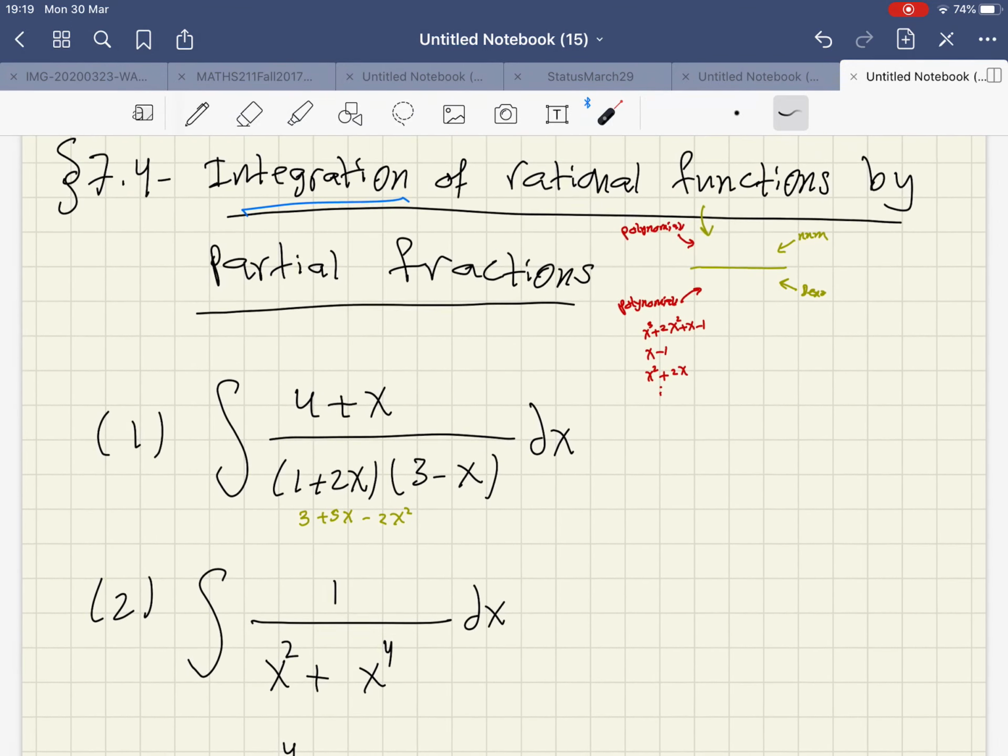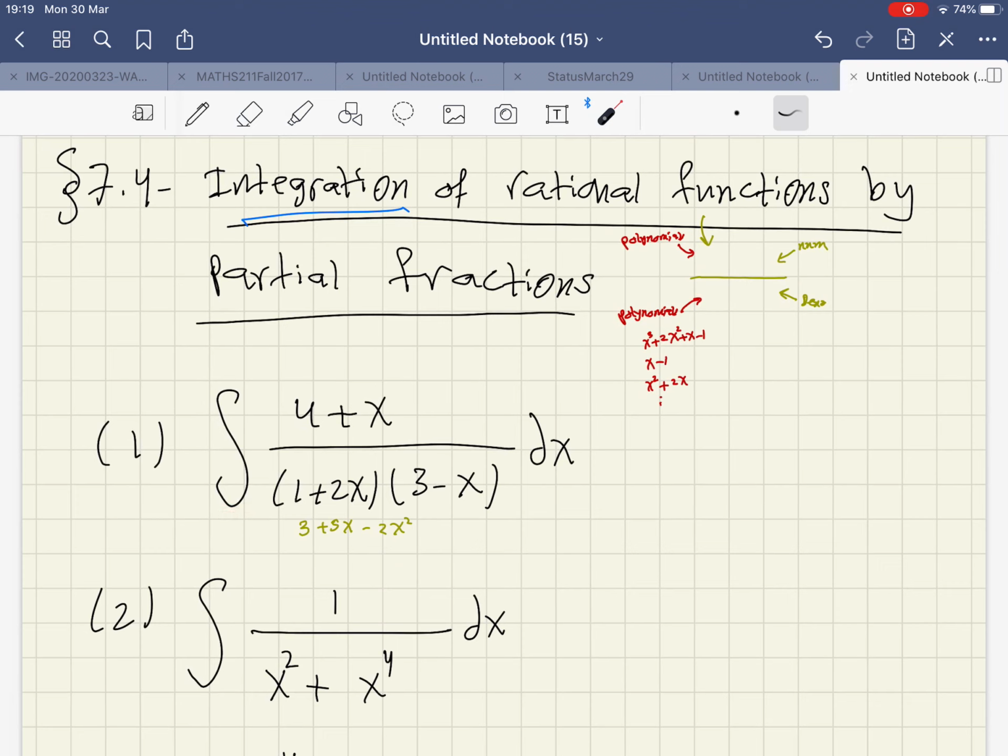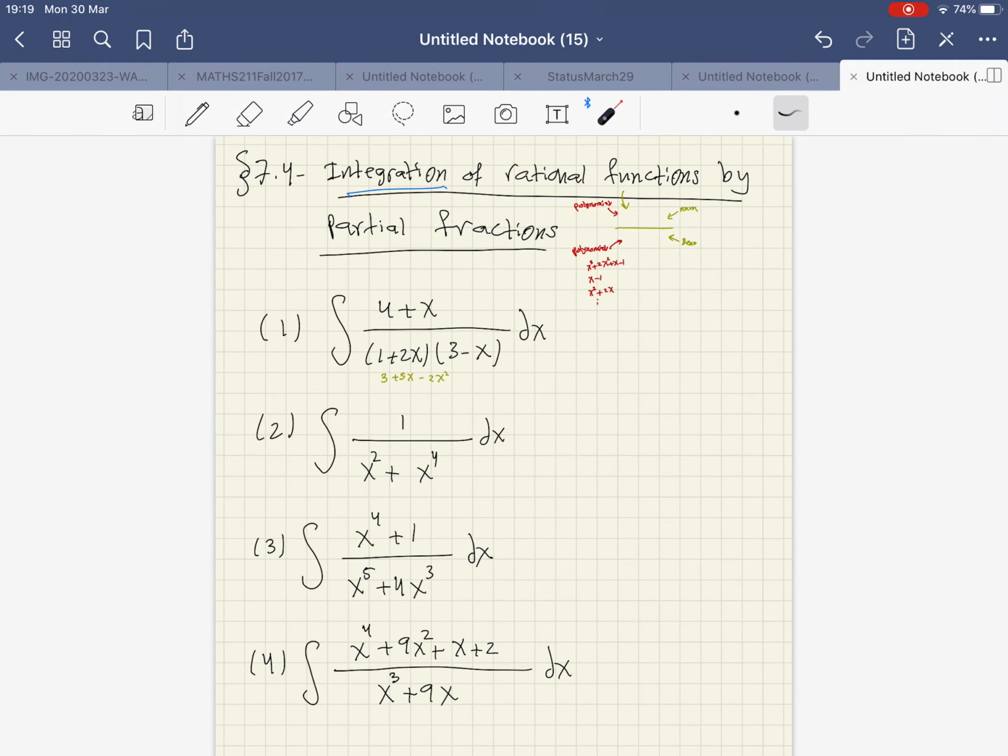And then what we need to do is integration of those functions, and we will do it using partial fractions. To remind you of partial fractions, the main ingredient is to factor the denominator into two parts, and then we separate them, like we split them. We split this part and this part. So this will be the integral of 1 plus 2x, 3 minus x, and then there is a constant here and a constant there, which will make it an easier example. Please refer back to our videos from last time to see how we solve question 1 and 2.